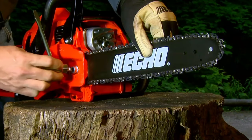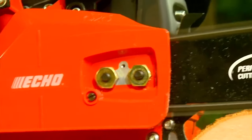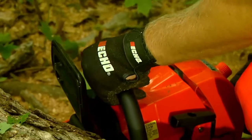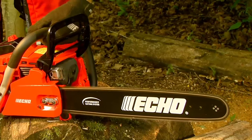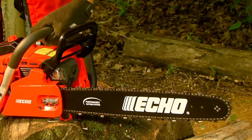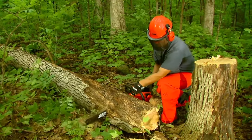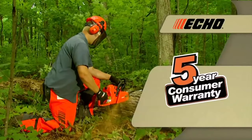The Engine Air Pre-Cleaner sustains clean air supplied to the engine, helping protect it against dust and debris. It has an automatic oiler that keeps the chain lubricated for smoother operation. The chainsaw also features enhanced vibration reduction technology for comfortable handling, and its grouped controls provide easy access to all saw functions such as the chain brake for simple stopping, plus a tool-less slide access chain for quick and easy adjustments.